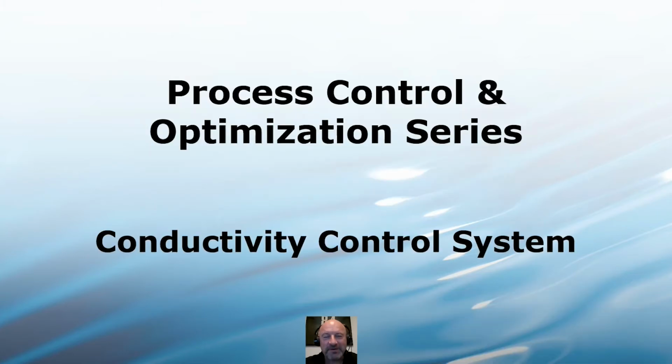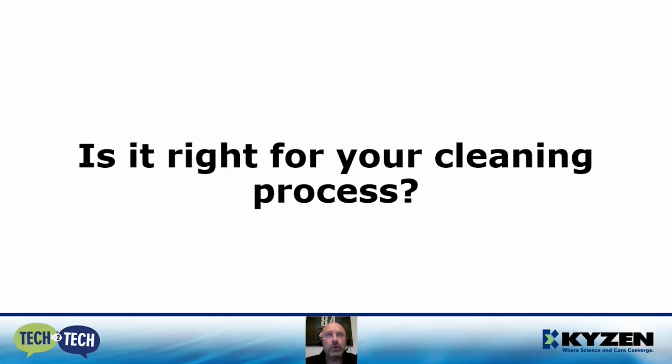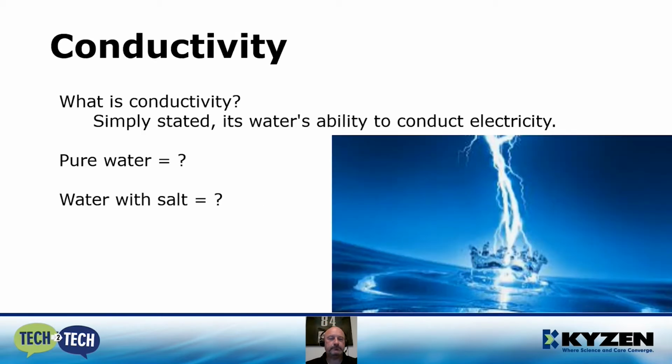Welcome, everybody. Welcome to Tech to Tech. Welcome to the final presentation on process control and optimization. This presentation is going to focus on the conductivity control system, or as we like to call it, the CCS. The question that we would like to ask today is, is it right for your cleaning process? As you expand, as you move into cleaning with chemistry and implementing these types of processes, is the CCS going to work for you and get done what it has to do?